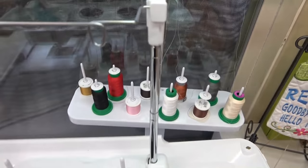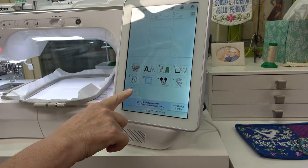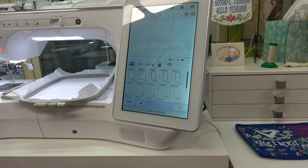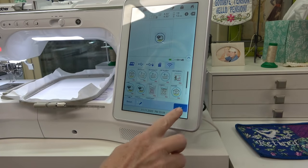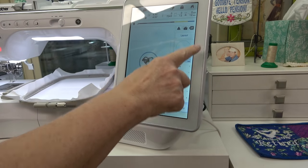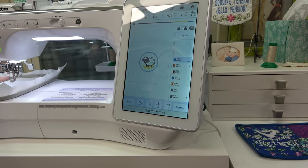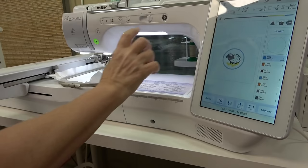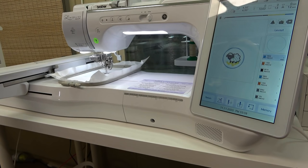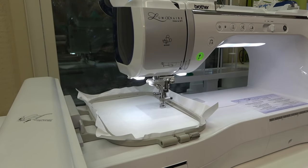At the Luminaire I'm going to touch and go to embroidery, then pocket for memory, and pull up the design I sent wirelessly - that's the icon for wireless. If you have it by USB you'd touch the USB symbol. There's my lamb design. I'm going to hit Set and Embroidery - it's ready to go. The first stitch is a placement line. I'm using an Organ 7511 embroidery needle. Thread the machine by hitting the needle thread button and we're ready to go.